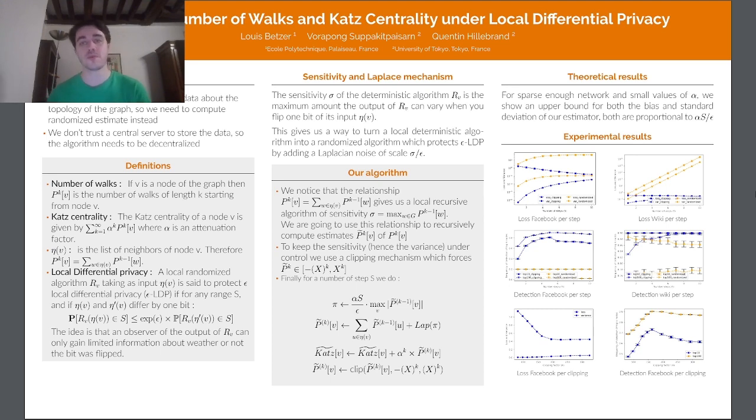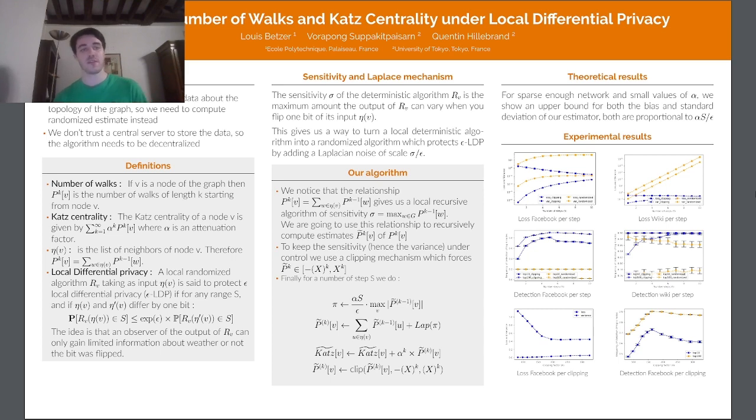During our work, we were working under local differential privacy, which means that we have the additional constraint that we don't trust a central server to store all of the data of our graph, meaning all of the edges. And so our algorithm needs to be decentralized, which means that each node is going to run some algorithm, but it only has access to its own neighbors, it doesn't have access to other edges in the graph. And then it's going to publish its results, but when it has been randomized, and so therefore protected from a differential privacy point of view.